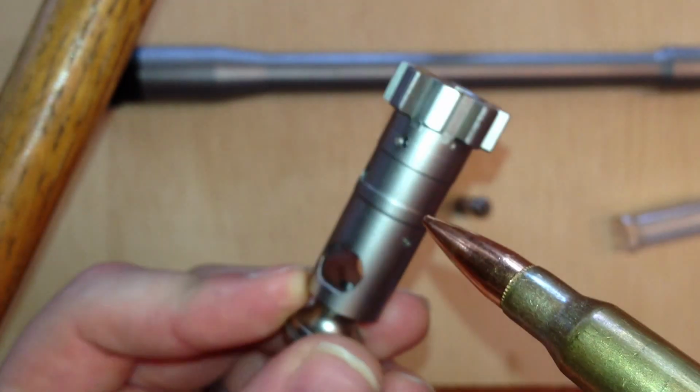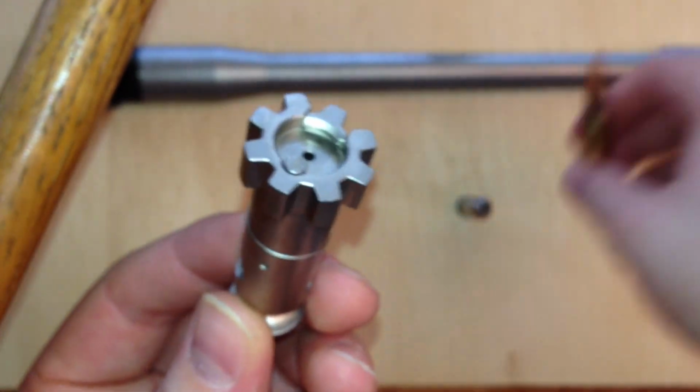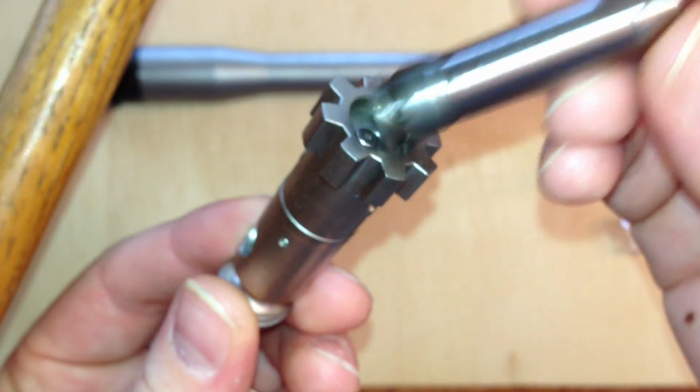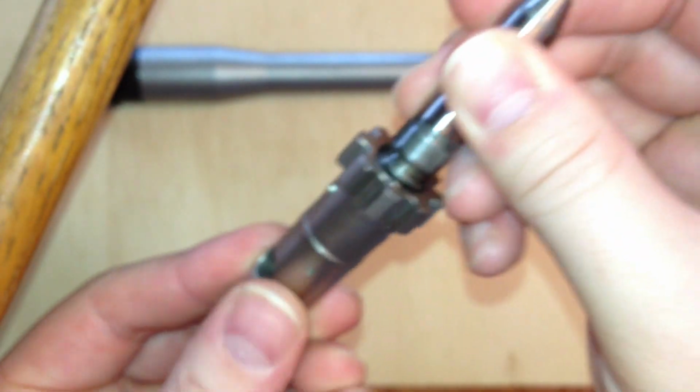So I spoke with the people at Rainier Arms, and they said that they typically don't even take those out, and they can even check the headspace without removing it, which again is kind of problematic. But given the circumstances, I guess I'm going to try it out.